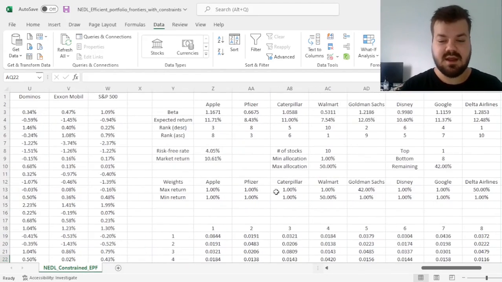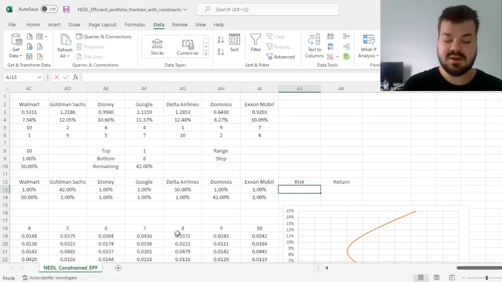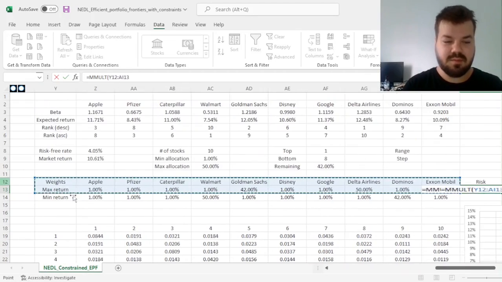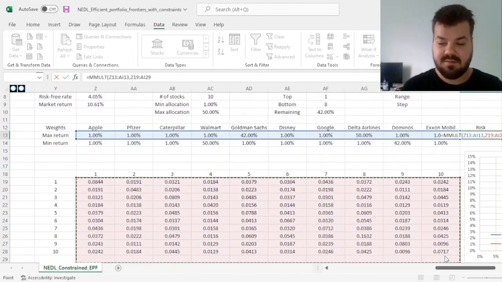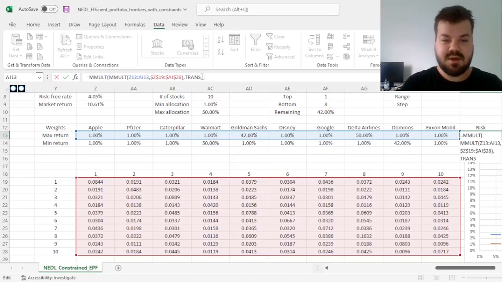And for the constrained frontier, for our max return and min return points, our boundary points, we can quite easily calculate the risk and return for them, and we'll use it in further optimization as well. So for the risk, we need to matrix multiply our weights, and we don't lock them because we might want to move row to row and get various portfolios down the line that will constitute our frontier at the end. Then we'll insert our covariance matrix into the matrix multiplication function, and we'll lock that because the covariance matrix stays the same. And then we matrix multiply it again on the right hand side by the transposed vector of stock weights, which we've got here.